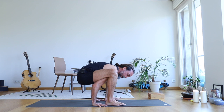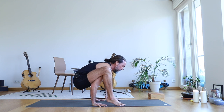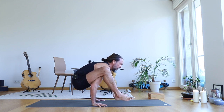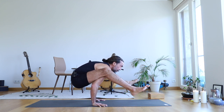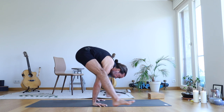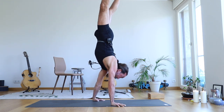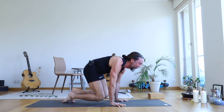Okay, so take a squat, place the hands behind the feet, right? And then we're going to start to shift the hips back until the legs become light. And then now it's just stretching from the knees. Stretch it out, stretch it out, stretch it out. Wow. See that? Then you can take that to handstand. Wow, handstand. Yeah. Okay. So there you go.